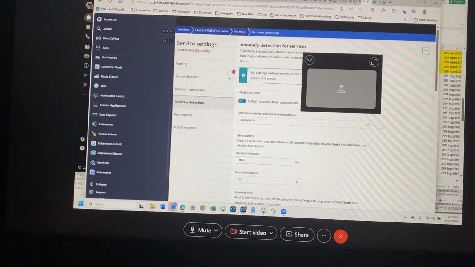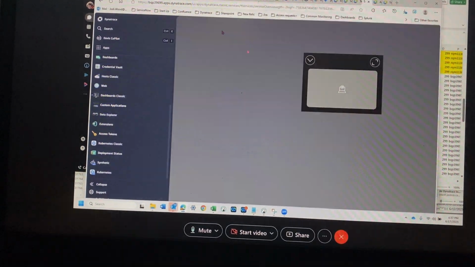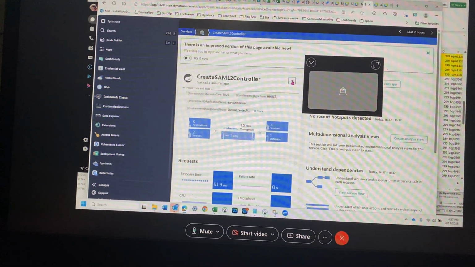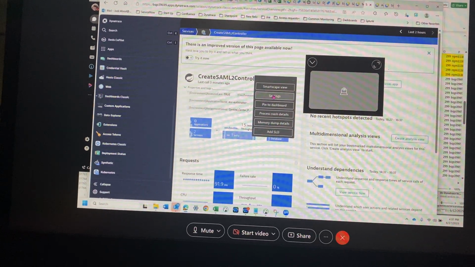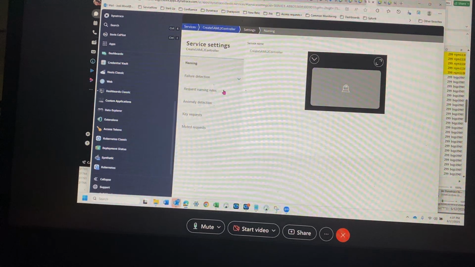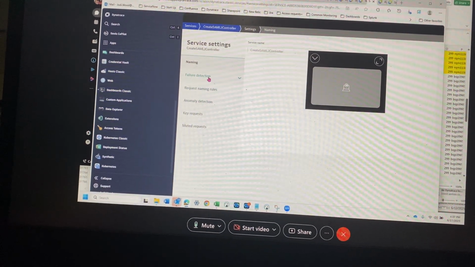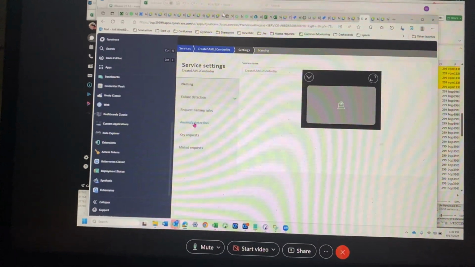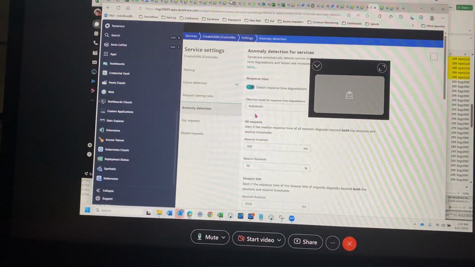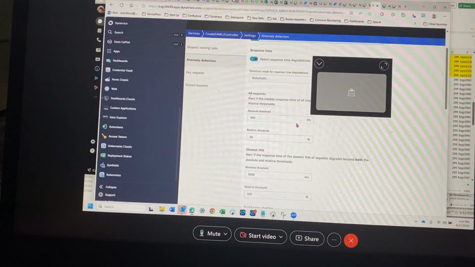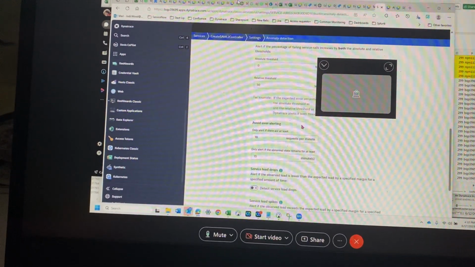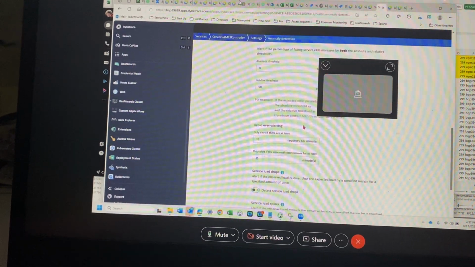Just remember that anytime you're looking at something and you see this ellipsis, see if you have the settings feature. And then when you click on settings, don't worry as much about failure detection. Look at anomaly detection. That's where the Davis AI engine does its magic. And then you know that you can always add more sensitivity.